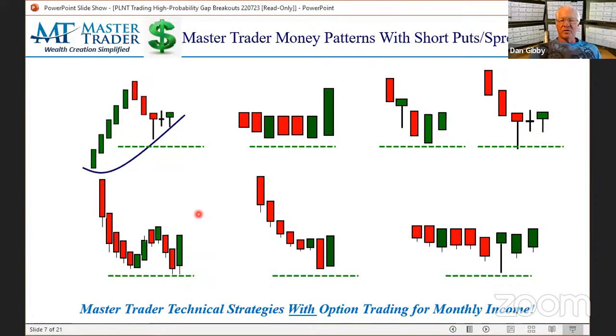We're technical based traders. Everything starts with a compelling chart. And as you'll see with PLNT, if we have a directional trade, I immediately see if it's also a candidate to do what I'm going to show you right now. So we had a bullish pro gap on PLNT, any one of these patterns. So we sell a put option under support. We take in that money from the put buyer. So we have an obligation to buy the underlying at that strike price on or before expiration. And in return for that obligation, money is deposited into your account. It's yours to keep.